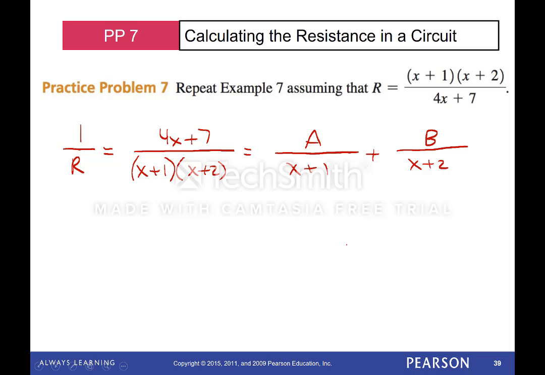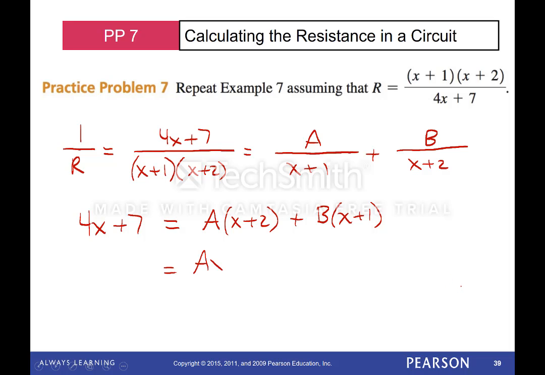All right, and let's multiply it out, canceling off common denominators here. Again, you've done this enough times already here. I think you know what happens here. So it's a times x plus 2 plus b times x plus 1. All right, you can do the shortcut method if you like. Go for it. I just kind of did it the long method. This was just me when I was doing it here. But if you did it the shortcut method, go for it. Do it the fast way. I'll do it the long way, and we'll see if we come up with the same answer.